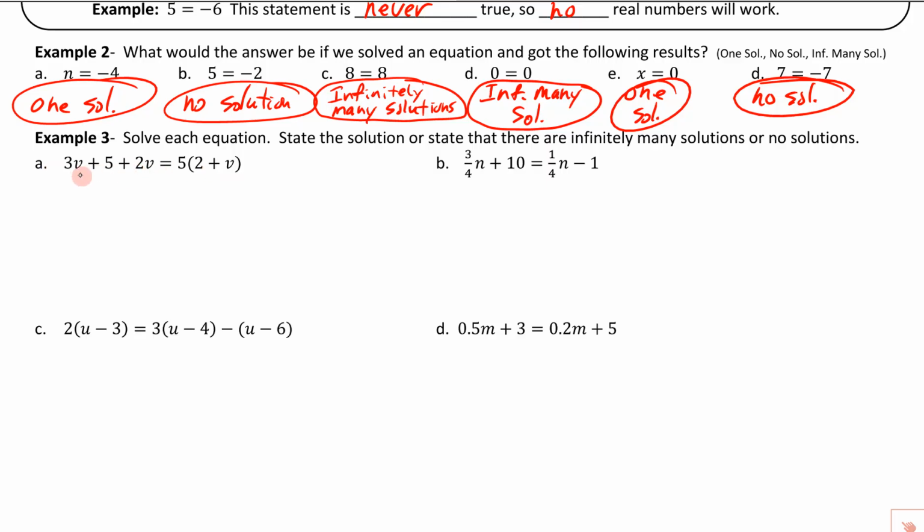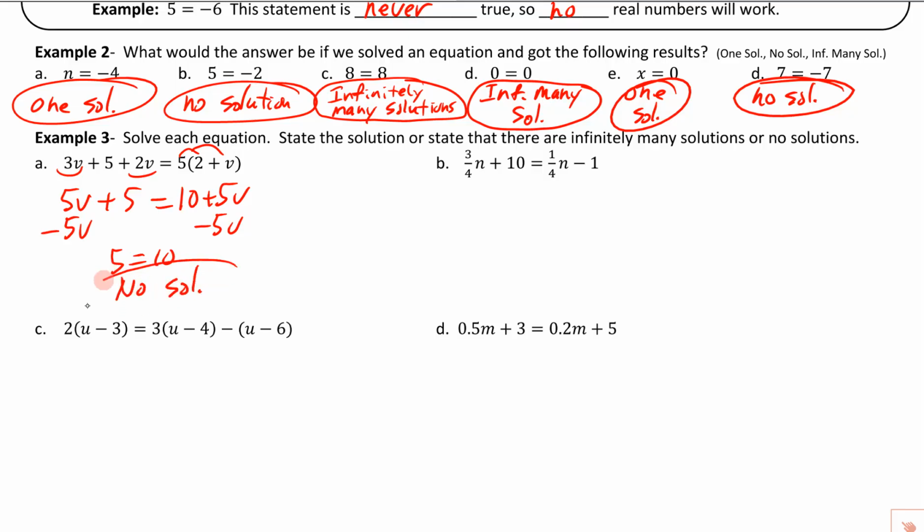Notice that we've got some simplifying to do. So I'm going to put the two of those together. So we get 3v plus 2v is 5v plus 5. So we've got that side simplified. Over here, when we distribute through, we get a 10 plus 5v. Simplified on both sides, I want to move either the 5v or 5v. If you say that, it just sounds weird. You know you're going to run into something weird. So I'm going to subtract 5v from 5v. I get 5 equals 10. 5 does not equal 10, so the answer on this one is no solution.